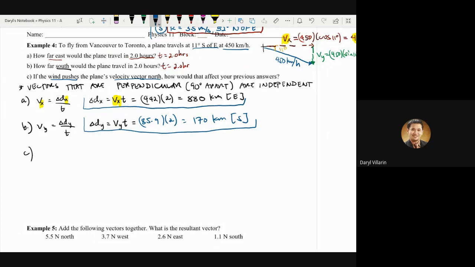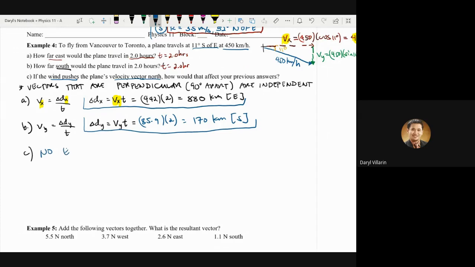So that means that this displacement along east would be the same. So it's not affected. Or do you share the same sentiment with William or the others? Well, yeah, actually William is correct.